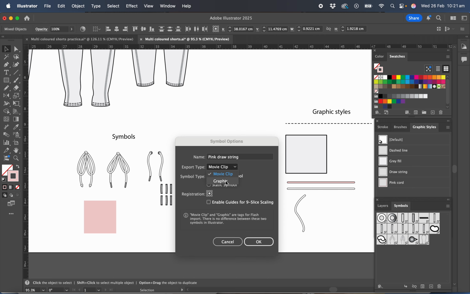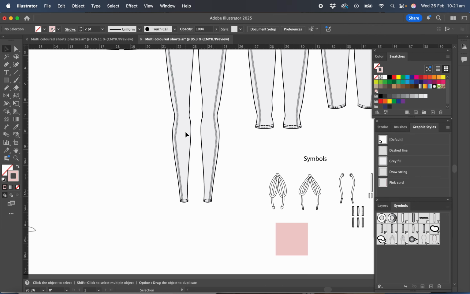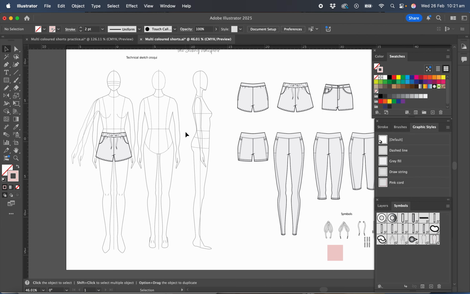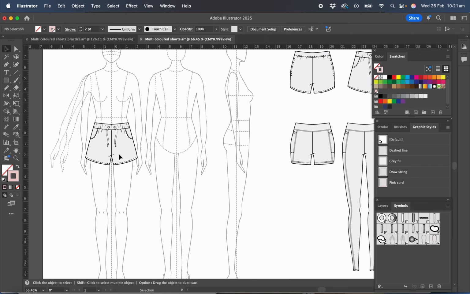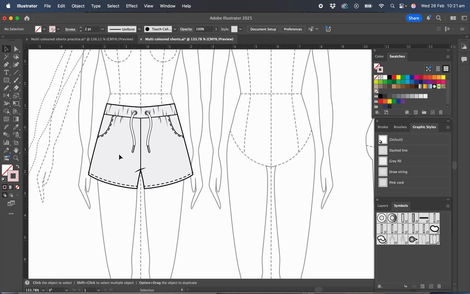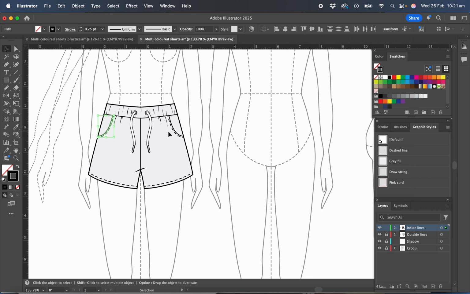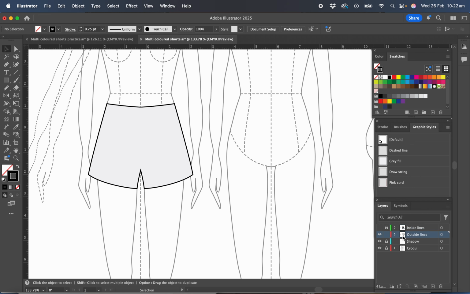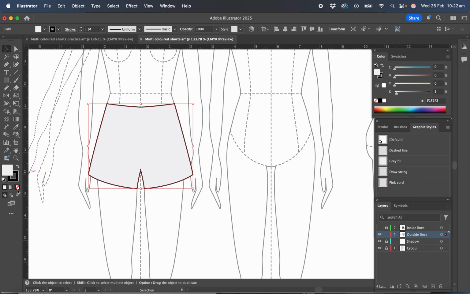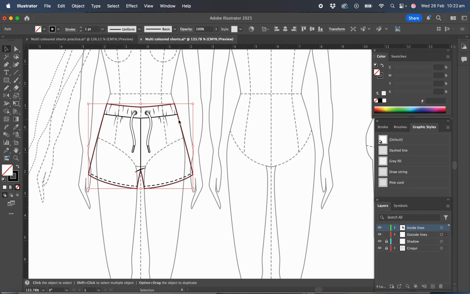and graphic and OK. Now let's come back over here, and I have the shorts that were drawn in a previous video on here. So we're going to basically use the same silhouette, except we'll remove the pockets. So let's go to our layers on the inside lines. Let's just remove those pockets because we're going to put a panel line down along there. We'll lock the inside lines, we'll go to the outside lines, we'll turn the eye off the inside lines, and I think at this stage we'll empty out the fill.